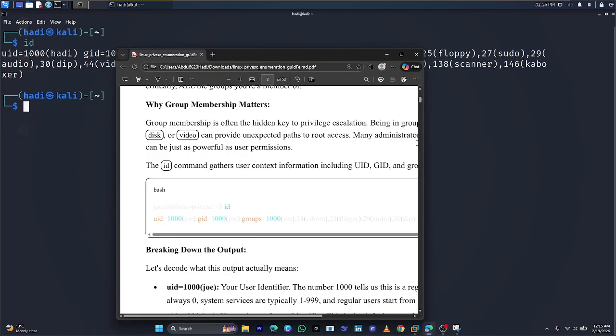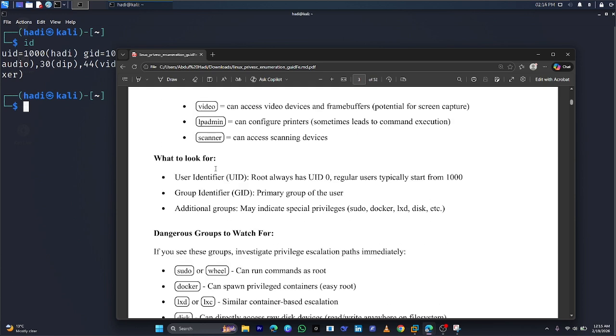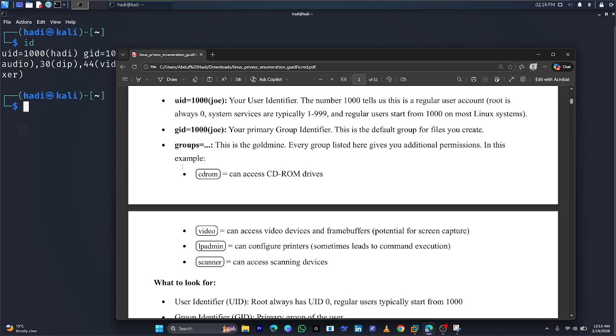So over here you can see, let me make it like this. Being in groups like sudo, docker, lxd, disk or video can actually give you some unexpected path to root access. Okay, so right here you can see these are some groups and what they do. When you belong to the cdrom group, it gives you access to the cdrom drive, and if you belong to the video group, it gives you access to the video devices.